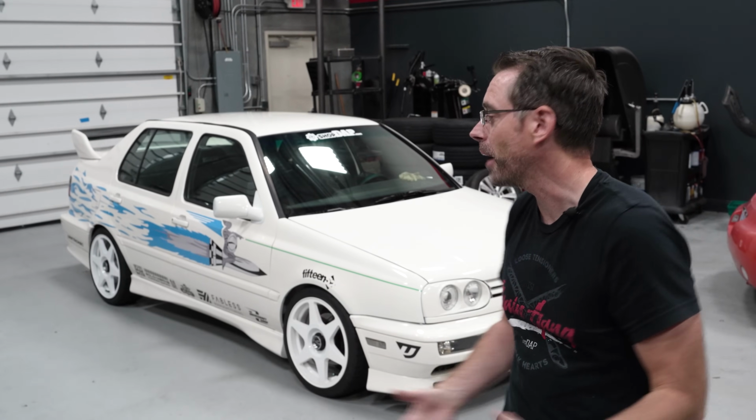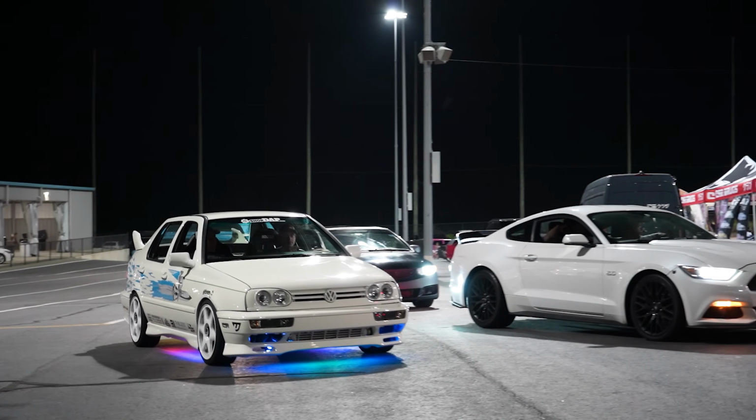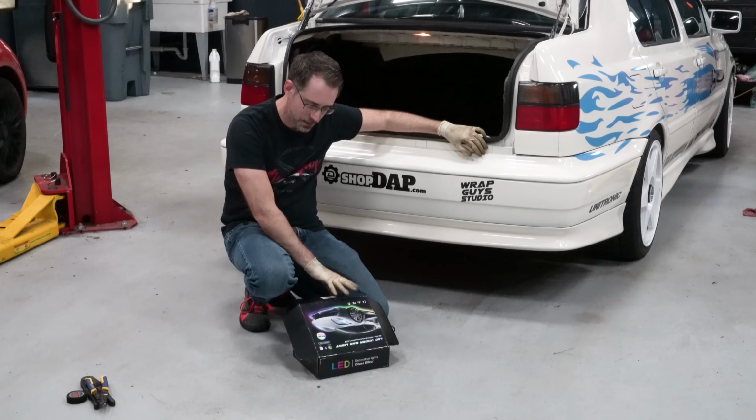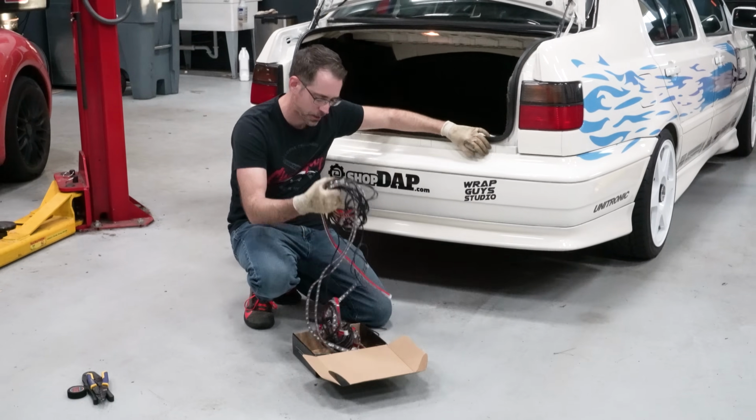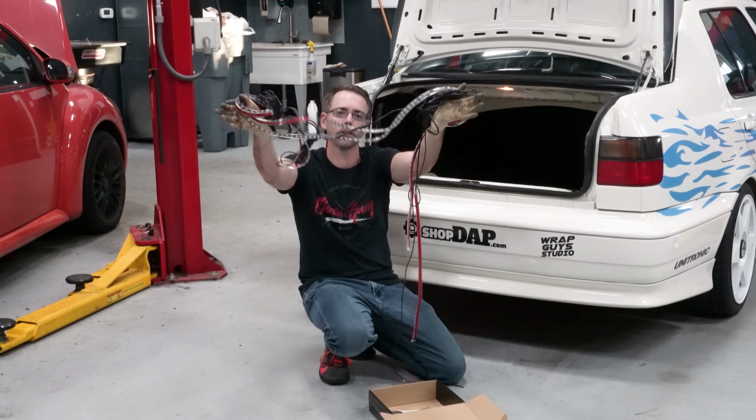The car is finally back, and we can have some fun with it, take it to events, and do stuff like that. This weekend is the first event, but now we're going to do neons, because apparently more work is what we want to do before we have fun. This is our neon kit that we got on Amazon, and it comes with these items. And we're gonna show you what that looks like now.